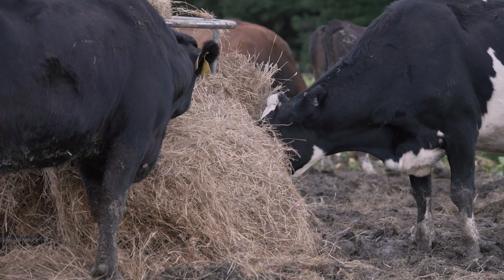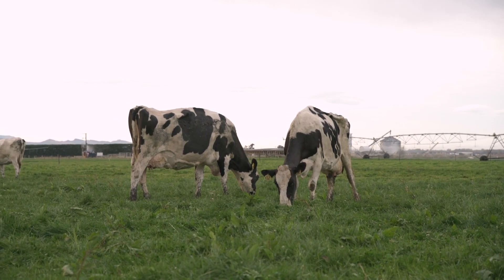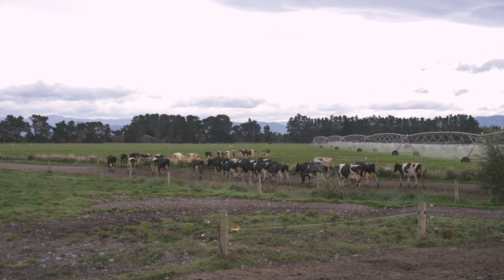Springer transition cow success means the cow peak milks really well because her rumen is fully transitioned, so she's getting the most out of every kilo she's eating. She's more likely to get back in calf because she comes out of negative energy balance quicker and starts putting on weight coming into the mating period. Her immune system functions better because her health is better, and her liver is functioning better which helps increase the energy her body is metabolising, also driving reproductive performance. Metabolic disease is minimised because she's mobilising calcium and phosphorus effectively from her bone, meaning she's in far better health.